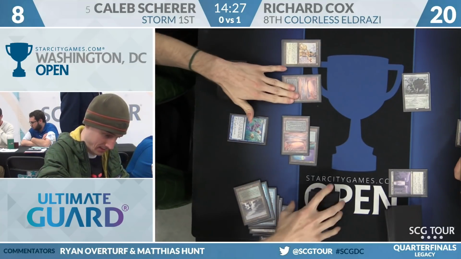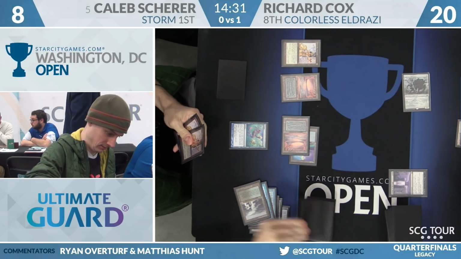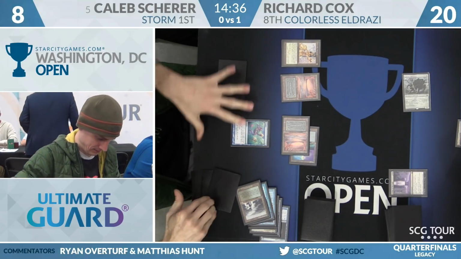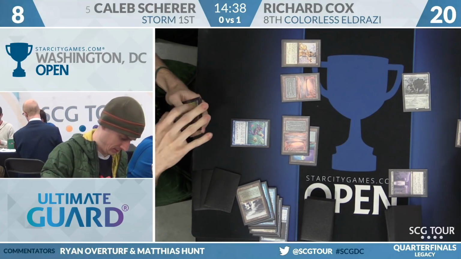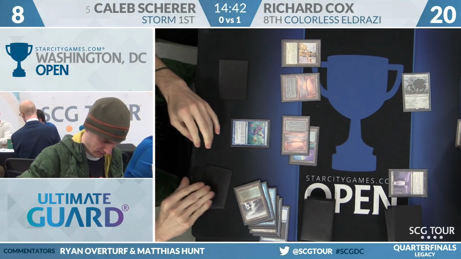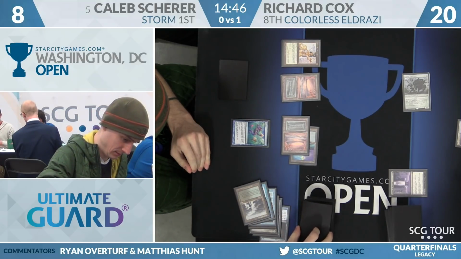Caleb's going to go for Ponder. Still going to be doing some digging here. Yeah, still looking for more. Lion's Eye Diamond, and another Hurkyl's Recall. There's some things to like here. If he had more life points, he could really make some waves with this Ad Nauseam. I don't know that this does enough, but Caleb likes it.